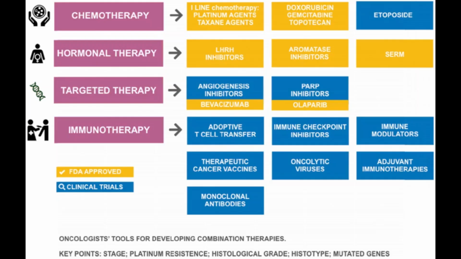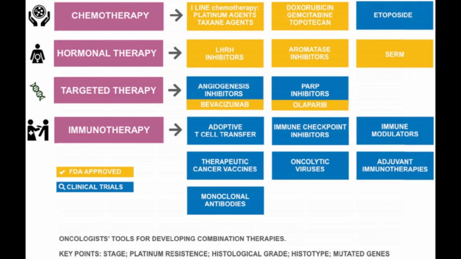Then we have an option of hormone therapy. Hormone therapy uses drugs to block the effects of the hormone estrogen on ovarian cancer cells. Some ovarian cancers use estrogen to help them grow, so blocking estrogen may help control the cancer. Hormone therapy might be a treatment option for some types of slow-growing ovarian cancer. It may also be an option if the cancer comes back after initial treatments.